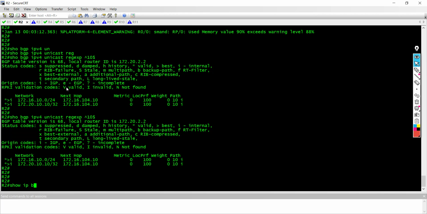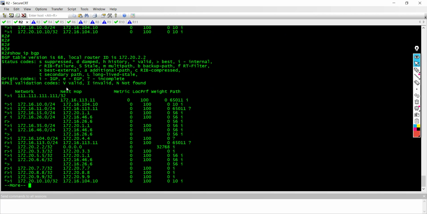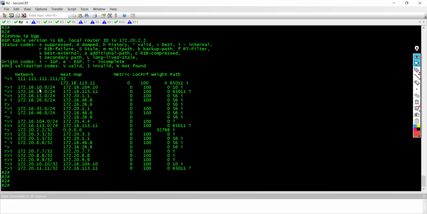Okay, so let's just say try BGP. Let's see if it's there. So as it currently stands, we are okay. So we're already learning it because it was redistributed. Is that what it means? So we're already learning the prefix, and okay, so we're learning it, but it's not okay.